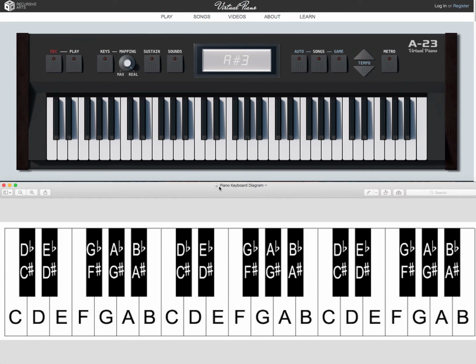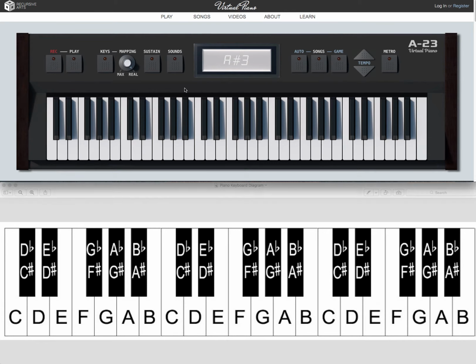So on the screen right now, I have a piano keyboard diagram. I just Googled images for one of these, and I found this. And then I also did a Google search for virtual online piano. This one is from recursivearts.com. This was one of the top 3 virtual pianos. I like this one. You can use any other virtual piano that you want that you can find on Google. Just Google virtual online piano, and the top 3 search results should yield you one of these online keyboards. All you got to do is just click on it and you get sounds.